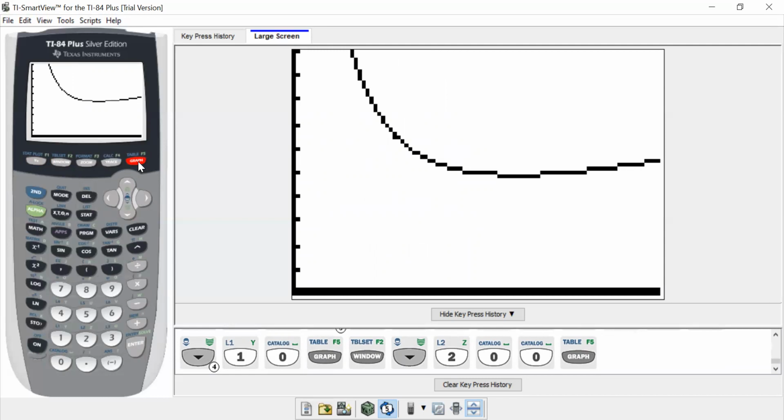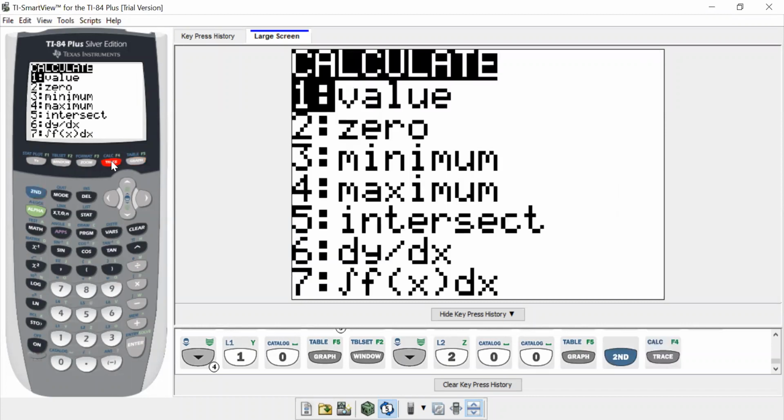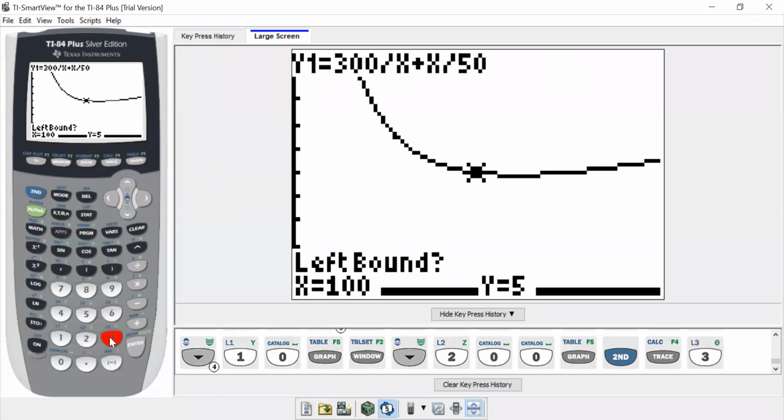Now it's extremely pixelated, and let me draw something here with my cursor. But my guess is that somewhere in this bottom, what appears to be a linear part of the function, but probably isn't, and that's just a computer flaw essentially, in the fact that there's so few pixels on the Texas Instruments calculator, somewhere in there, there's a minimum. So in order to find it, here we go. I'm going to go to second calc. This time, instead of option 4 for maximum, I'm going to choose option 3 for minimum.